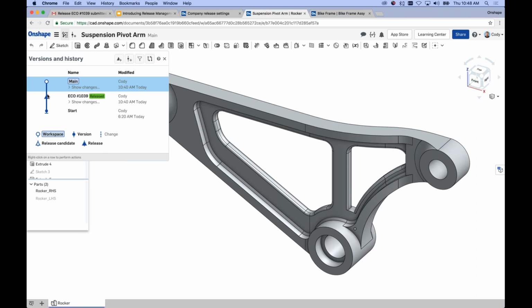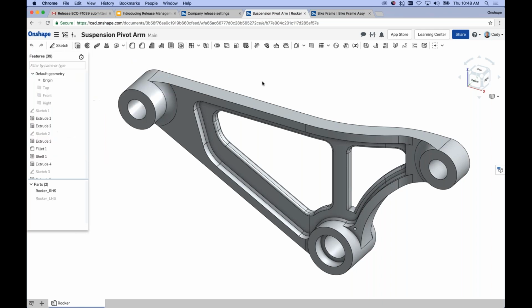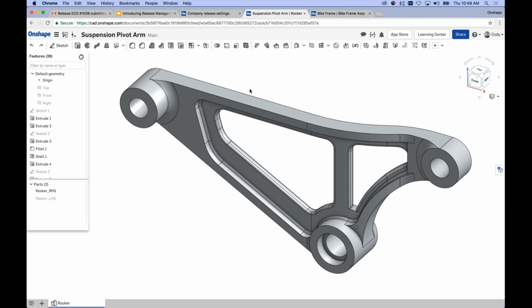Now, one more aspect of this we haven't covered is obsolete. You can obsolete a revision, and then it will have this with a cross. It's another big visual indicator. But yes, that's your visual cue, and that's not just in version history, but insert as well. A solid triangle means released.